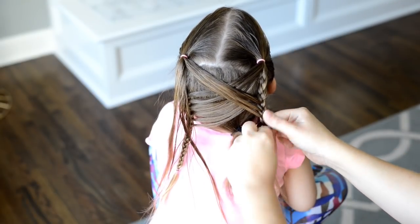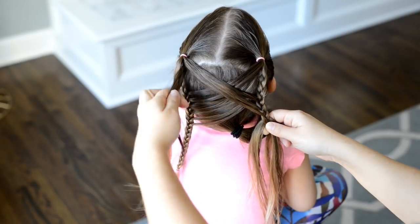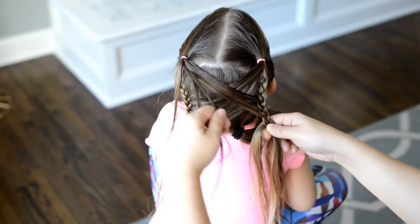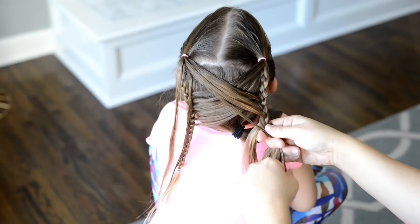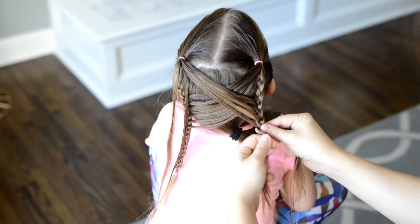Now the cool thing about this hairstyle is it's actually pretty easy to do, but it looks way more complicated than it is. So you'll get lots of compliments on it, and it's something quick and easy that you could do in the morning and have a really neat style for the day.